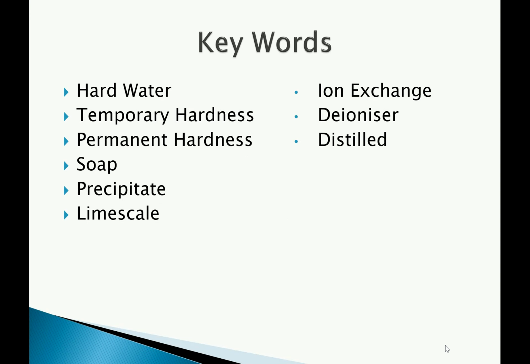So these are all the words we're going to be coming across for this, let's call it a lesson. So we're going to look at hard water, what temporary hardness and permanent hardness are, how soap reacts with hard water, the precipitates that are made, including limescale, and what ion exchange is, and deionizers and distilled water. So these are ways of removing hard water.